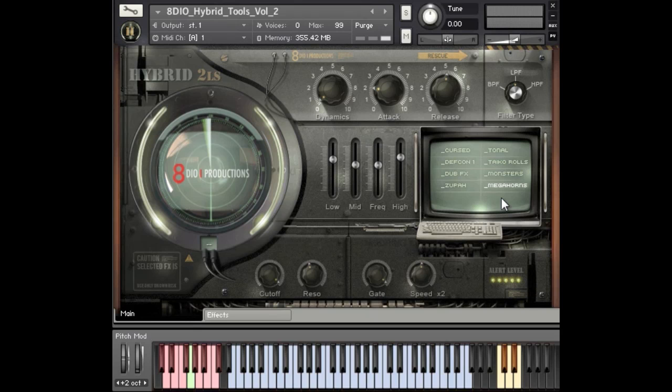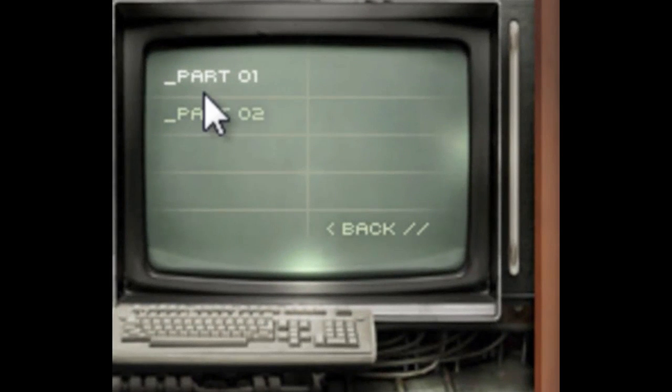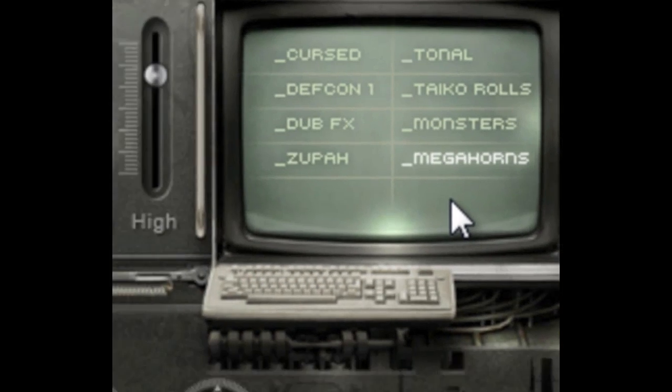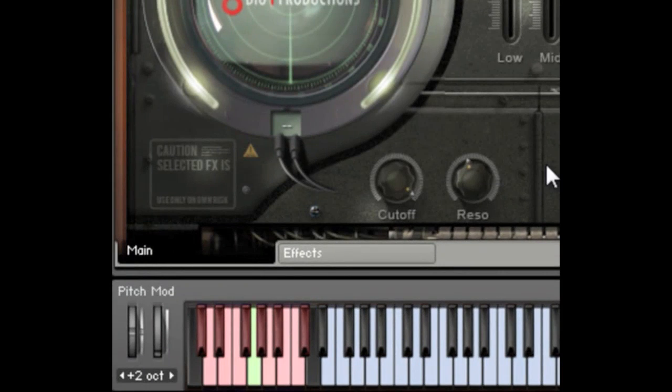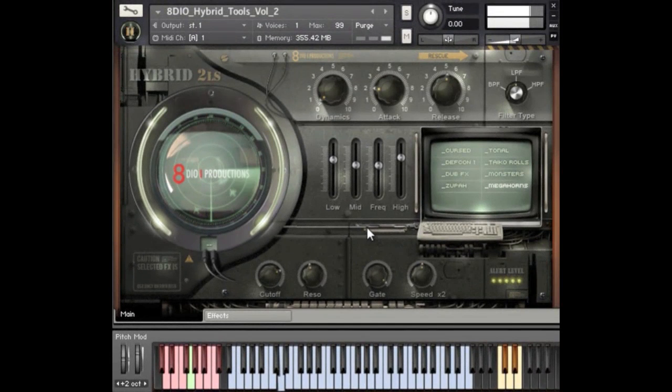Now let's get rockin'. First up is our new generation of mega horns. These took several months to create and are hands down the most beefy creations we have ever heard. We know you love them so much, so we designed 2 separate full banks of them. Also, check out how you can control the pitch of the mega horns on the key switches and how you can sculpt them with filters and live FX from the keyboard.